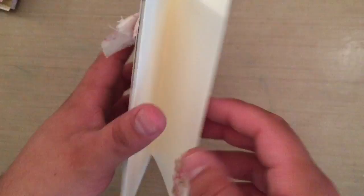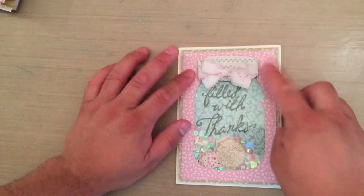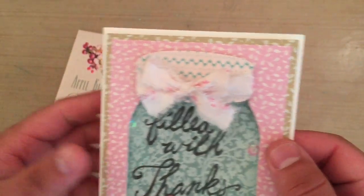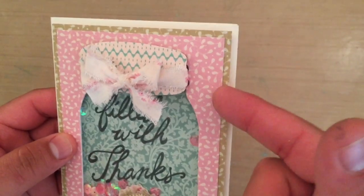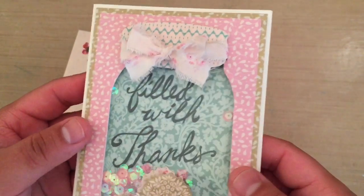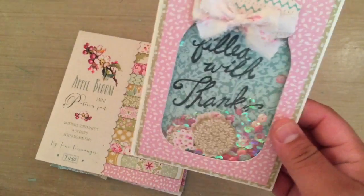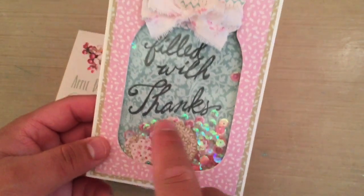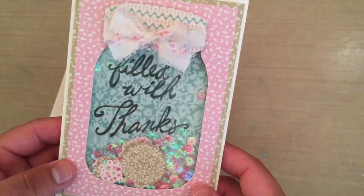This is on heavyweight cardstock, and of course mounted with foam, and I used two different papers. The pink papers and the green papers are from the Spring Lake, as you can see. The reason I did two layers was because I put the acetate in between these two layers, which made it easier for me. Trust me, this card was super easy and quick. Now, I should have cut these things smaller, and I didn't. You see, it almost covers the thanks part.